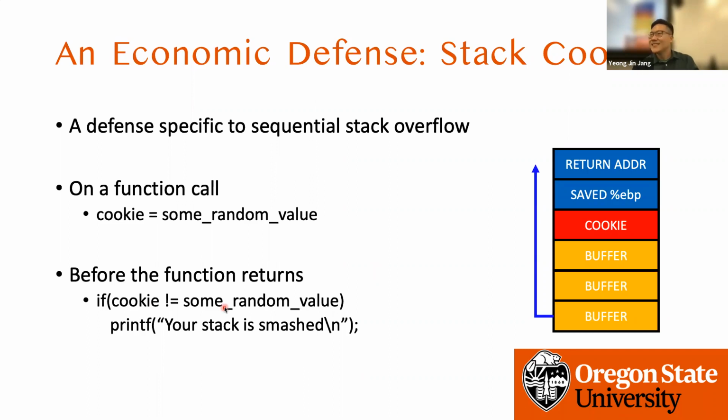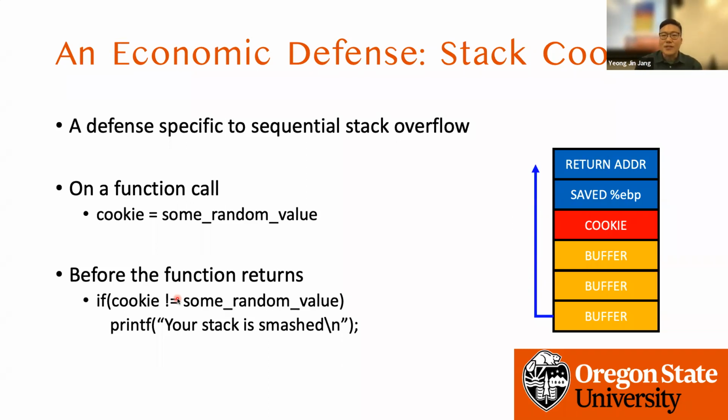So this is another simple defense. What we need to do is get one random number at the function call, and then check one if condition at function return. It's not about every single memory access or assignment. We don't care about what the function does, but we check at the entry and the exit. That's where the performance gain comes in, and you can immediately feel that there will be a much smaller number of comparisons and operations.